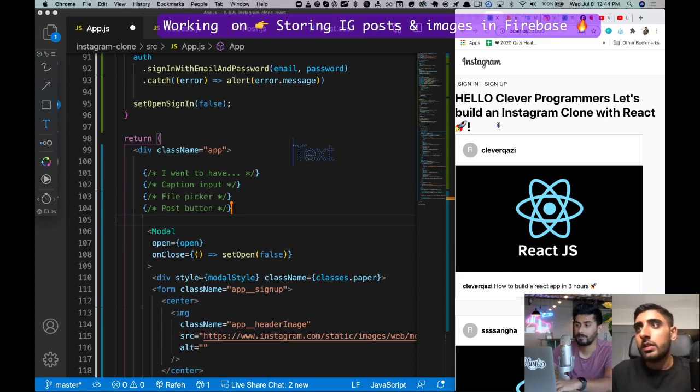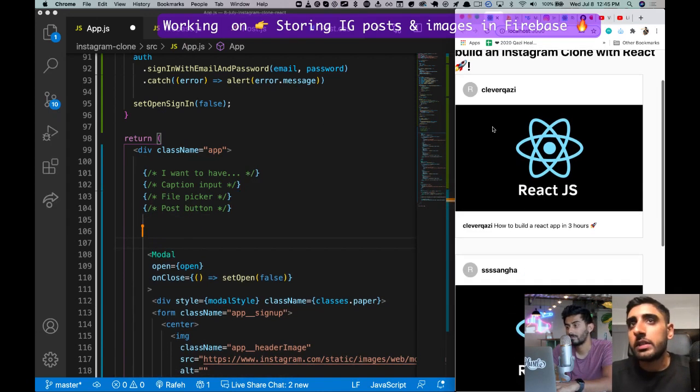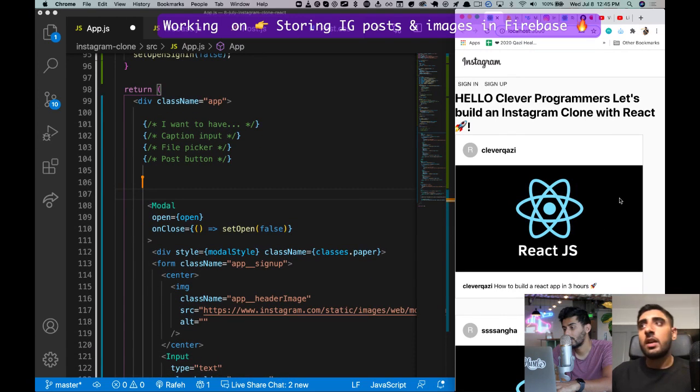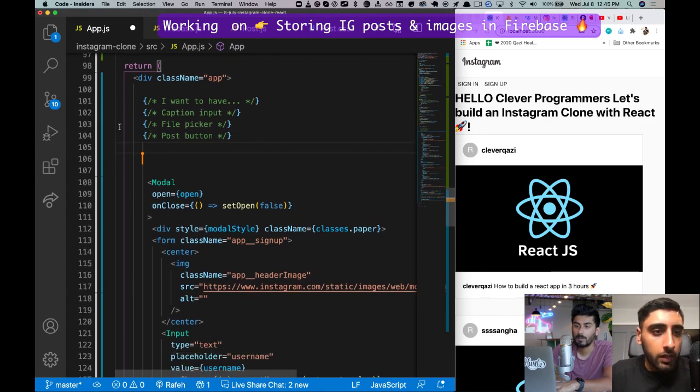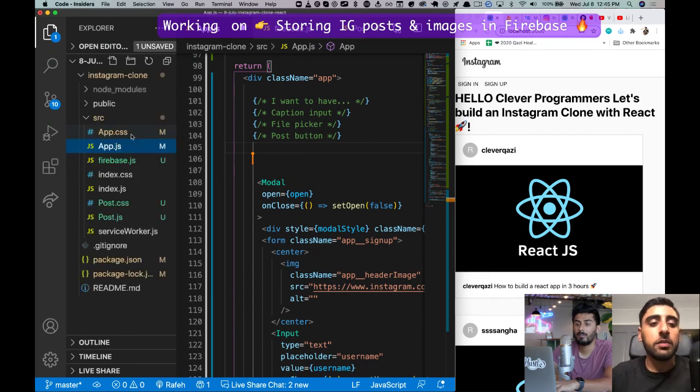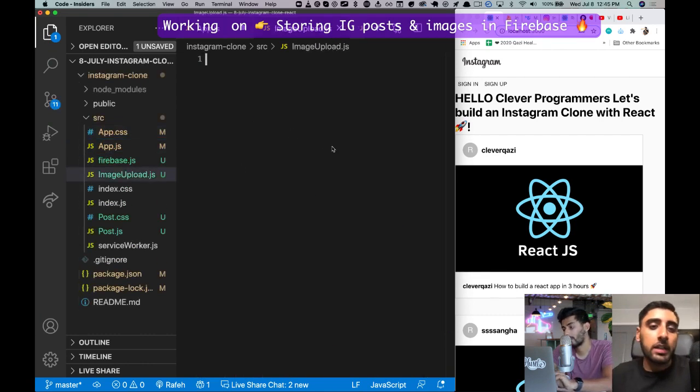Okay, got it. So what we're going to do now, rather than writing all of this code here, is strip it out, which is always nice. If you can go ahead and create a file, we're going to call it image upload. So go ahead and create a file called ImageUpload.js. Do you want it capitalized at the start? Yeah, I capitalized the start, and upload should be capitalized as well. Got it. It's a component. The reason we capitalize is that anything you see capitalized in React in terms of files should be referring to a component.